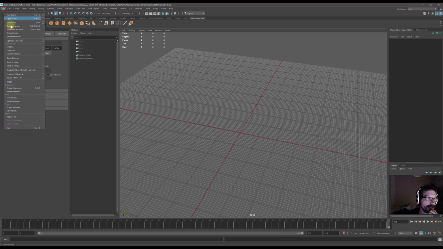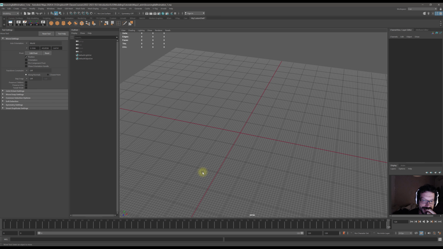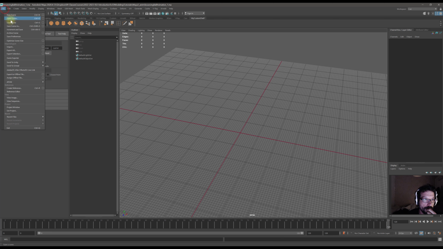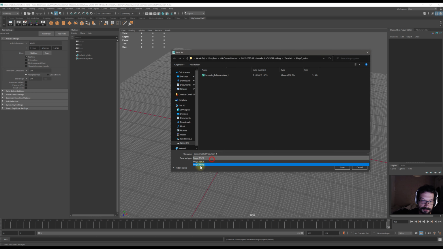And I saved it in Maya ASCII format. Maya ASCII is a text editable format, meaning that you can open this file in a text editor such as Notepad, WordPad, whatever. If there's an error in this file, since it is text editable, you can find out what that error is.